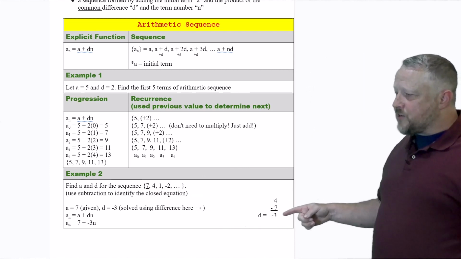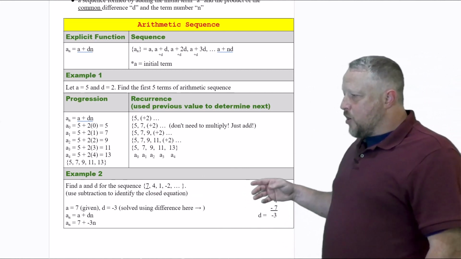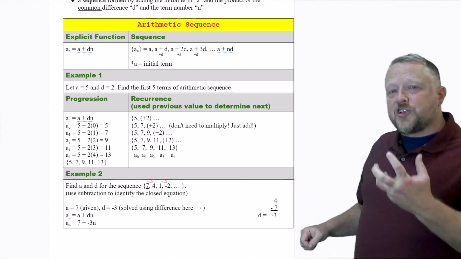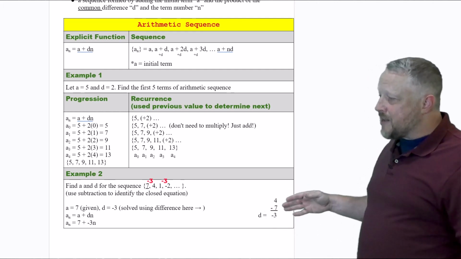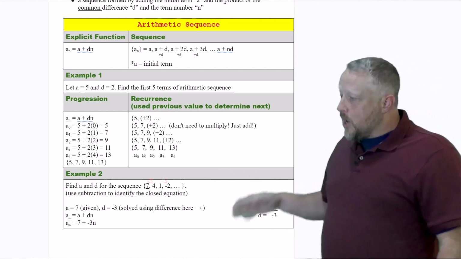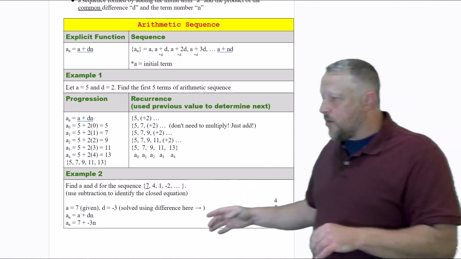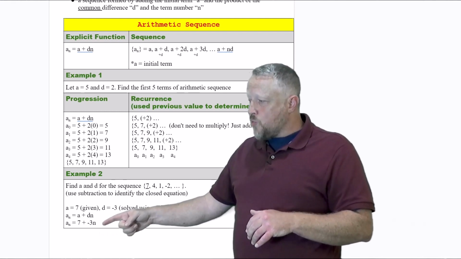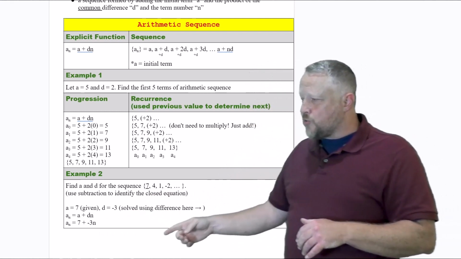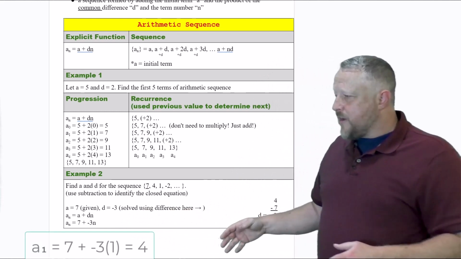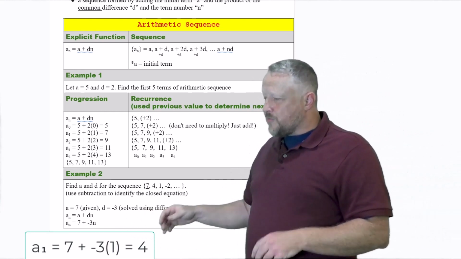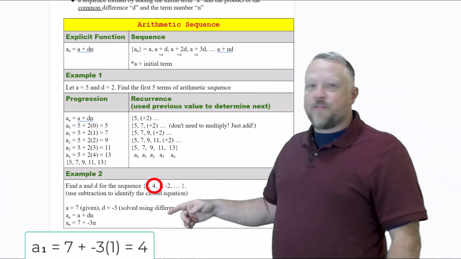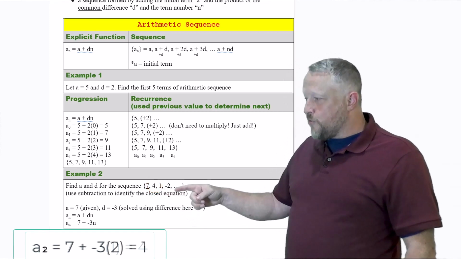So I just happened to pick the first one here. 4 minus 7 is a negative 3. Now I could have done 1 and 4, and it still would have been negative 3. Notice that that's their common distance between each of those, so that's why I can get away with saying that negative 3 for all of those. So if I'm given the common distance for all of this, I can end up having my equation being, well, frankly, this. So that it should work out for the set that we've got right here. So try for A of 1. Okay, well, A at 1 is going to be 7 plus negative 3 times 1, which is still going to be negative 3, that equals our 4. I bet if I did it for 2, and then for 3, it's going to match up.